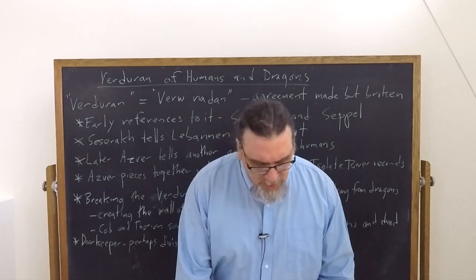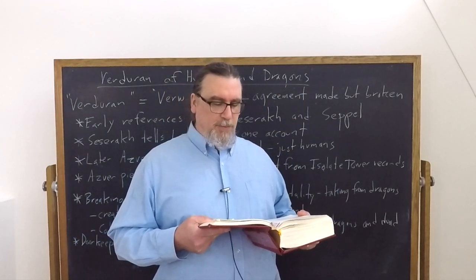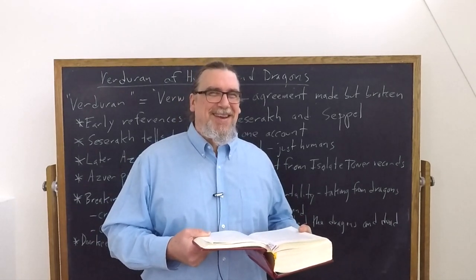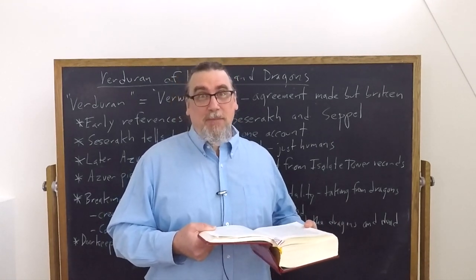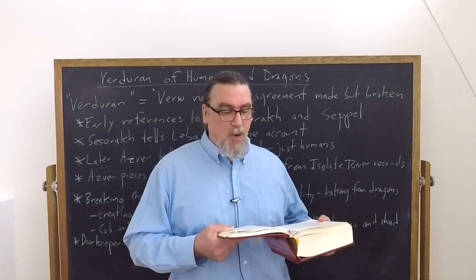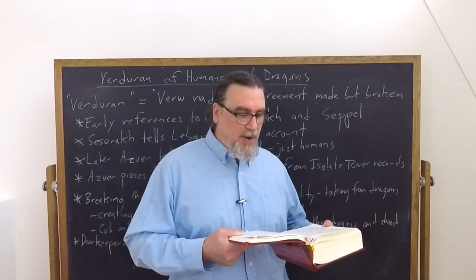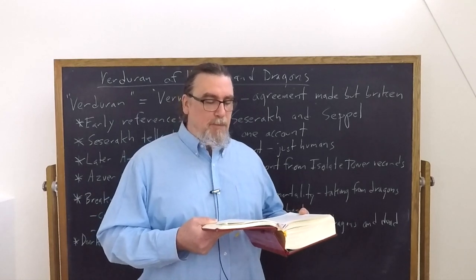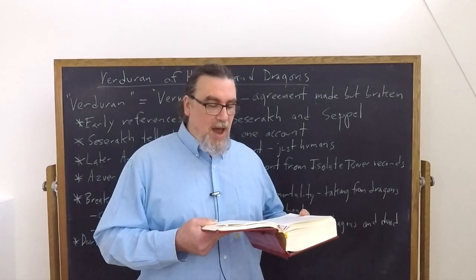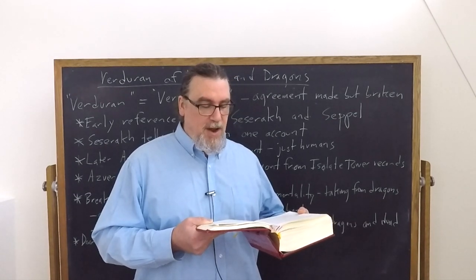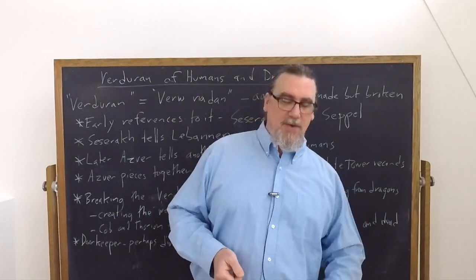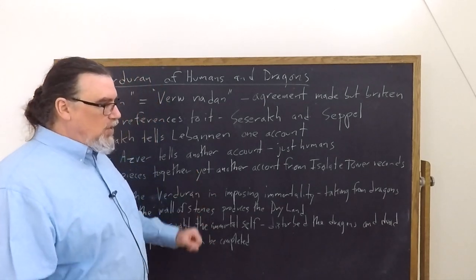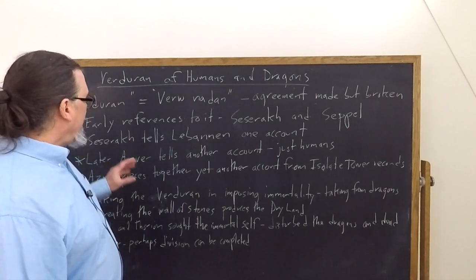A little bit later, the term comes up again, but now in the old speech. This is Seppel talking, the Pelnish wizard. The Pelnish are viewed with suspicion by the wizards of Roke, in part because of the Pelnish lore, which has to do with the dead and overcoming death. They're talking about immortality and what the dead actually want. Alder says they want to be free. Then Seppel says, maybe it was a bad bargain from the beginning. Verunadan. Alder knew the words were in the old speech, but he did not know their meaning. These are the same word, one in Kargish and one in the old speech. Nobody says anything about it in Hardik.